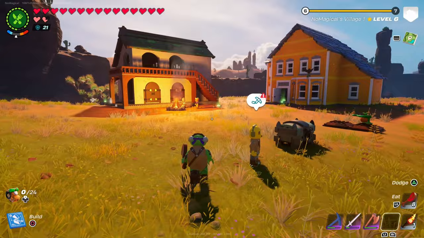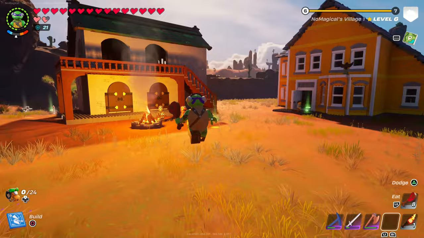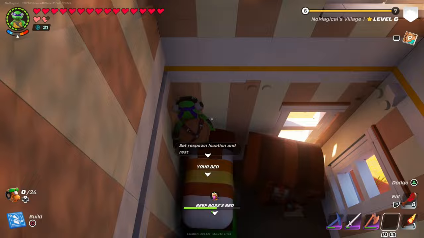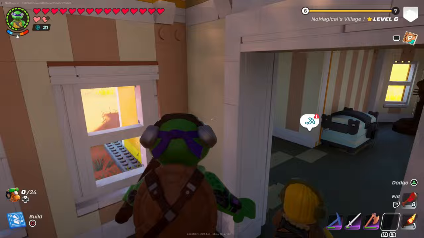This glitch is awesome. Also, before we do this glitch, we probably want to make sure our health and hunger stay fine. So let's build ourselves a bed so we can basically have unlimited durability for this glitch, and we don't have to worry about coming back for health. So let's just stand on the bed, punch the bed and press the rest button at the same time. Now we have unlimited health and we're not going to get hungry.